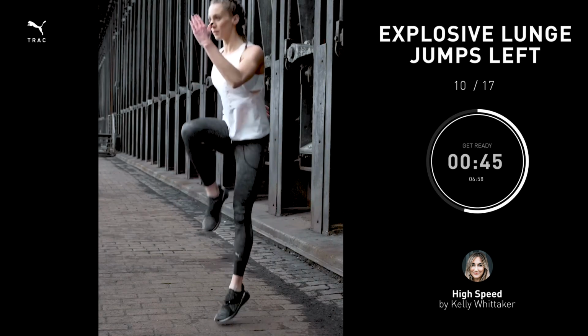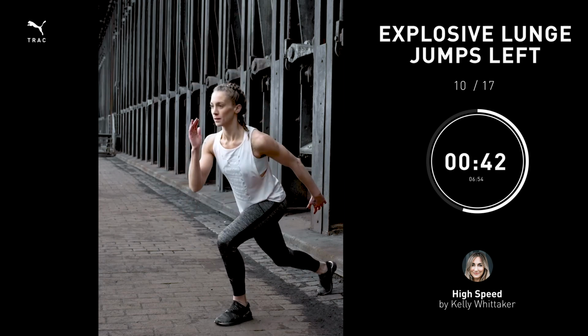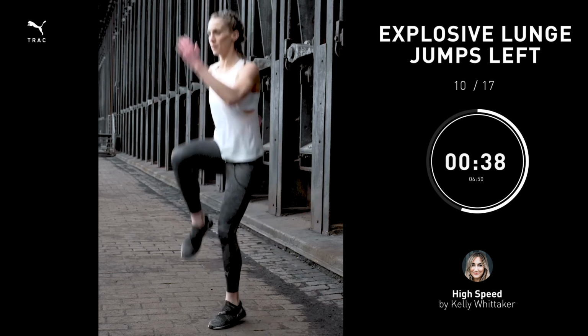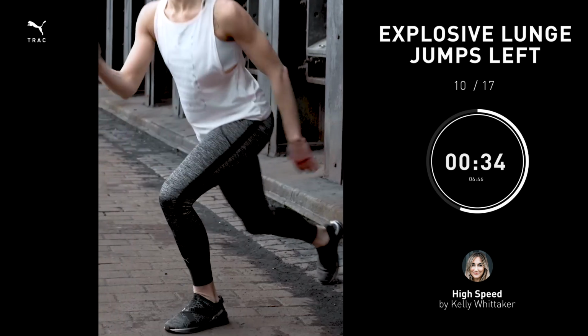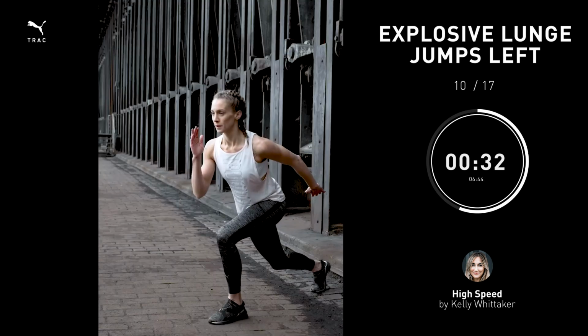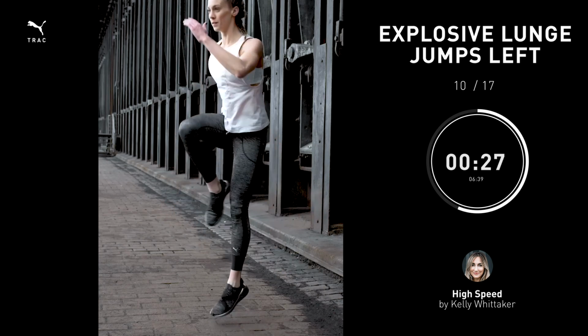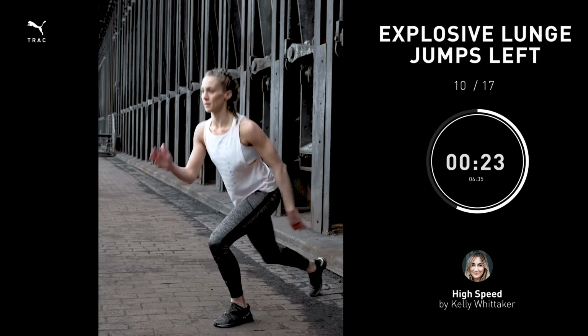Explosive lunge jumps left. Take a big step back with your right leg, drive your right knee up toward your chest, jump off the ground with your left leg. Don't forget to use your arms to help get your body off the ground. This single leg move is an excellent way to build power and control in your hips.